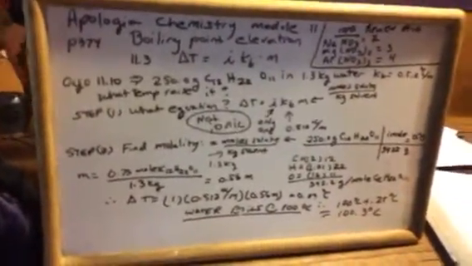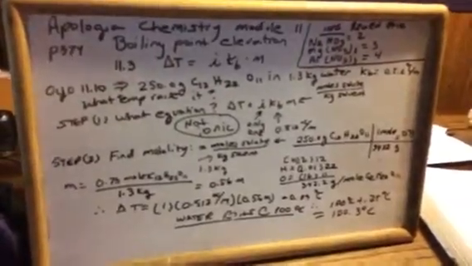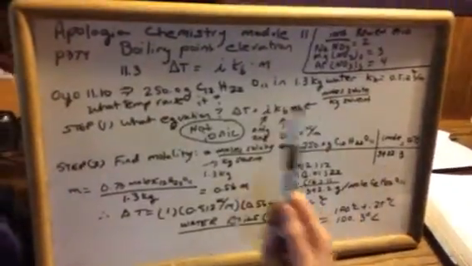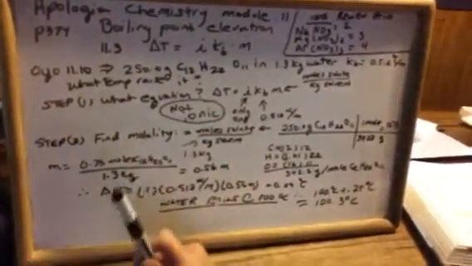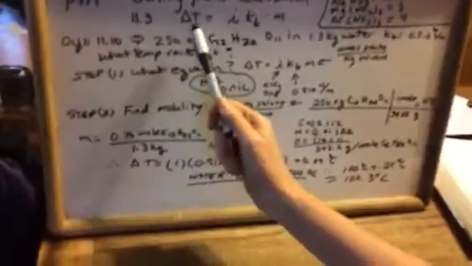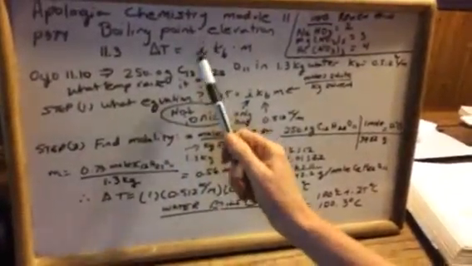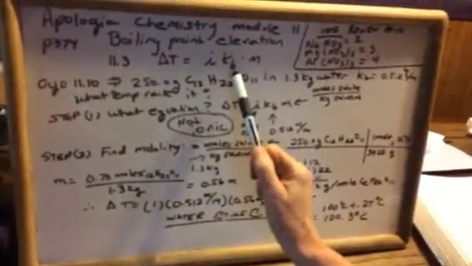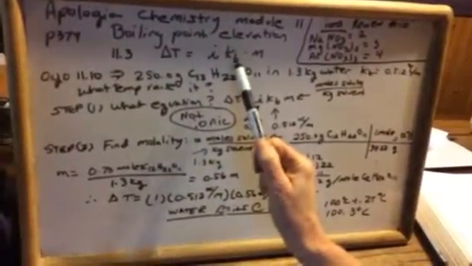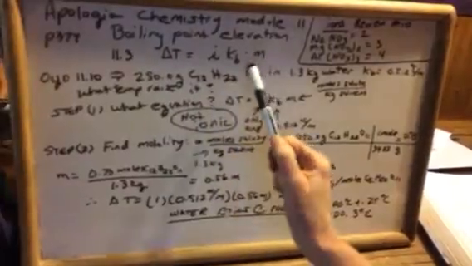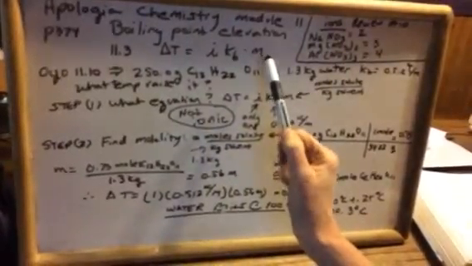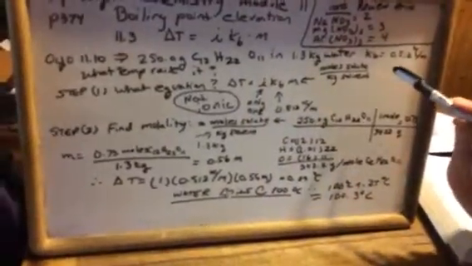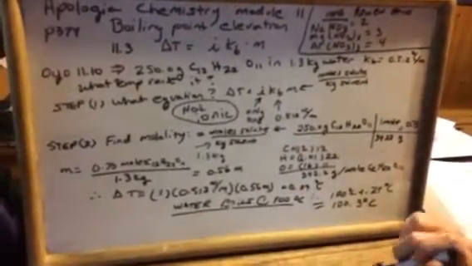When a solute is dissolved in a solvent, the boiling point of the resulting solution is higher than that of the pure solvent. And the formula for that is 11.3 on page 374. It says the change in temperature, delta meaning change, is the number of ions, which is how an ionic compound breaks up, times that Kb, which is the boiling point constant that will usually be given to you, multiplied by the molality. And we said molality is another word for concentration. In this case, the concentration is the moles of solute per kilogram of solvent.